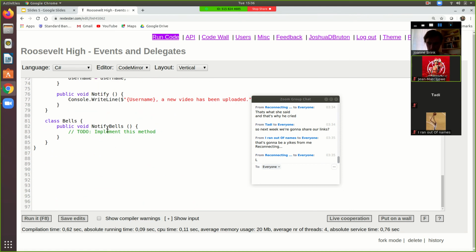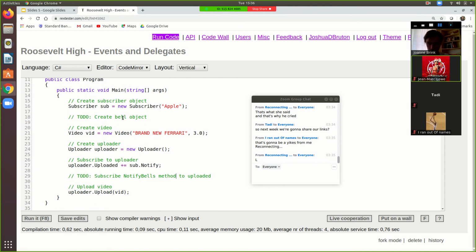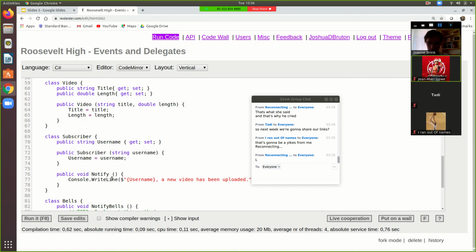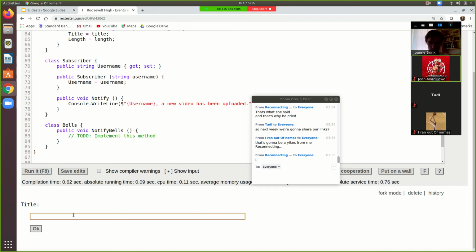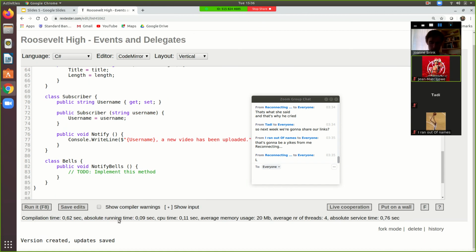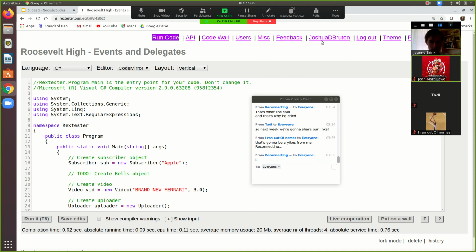Notify bells method, to uploaded and create bells object. Okay, and then this is going to say to do, implement this method. Yeah, that's fine. Okay, cool. And we're just going to save it under the exact same name, Roosevelt High Events and Delegates. Okay, cool. Its updates are saved. Awesome stuff. Okay, so yeah, that's that.